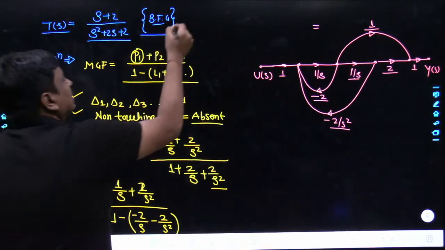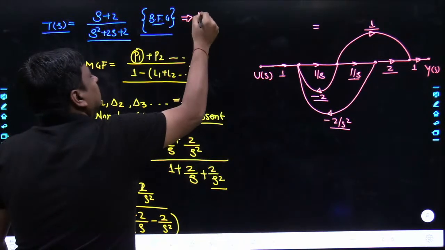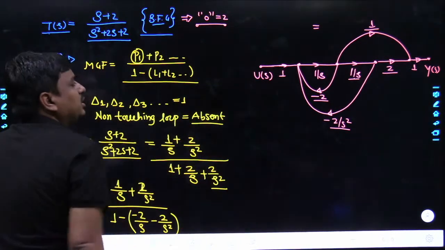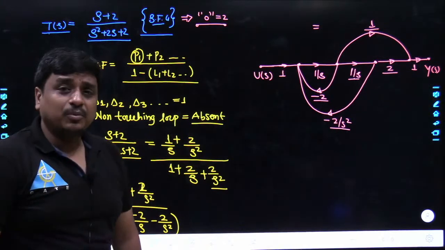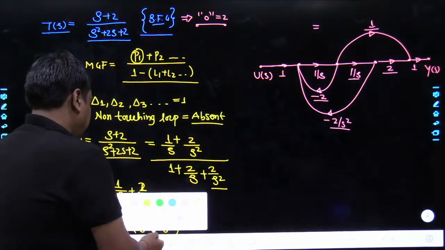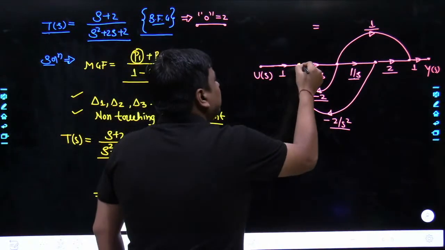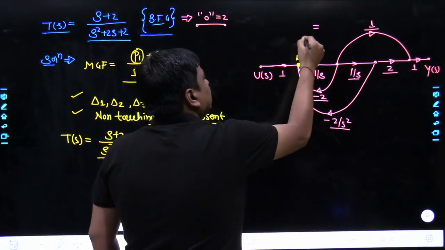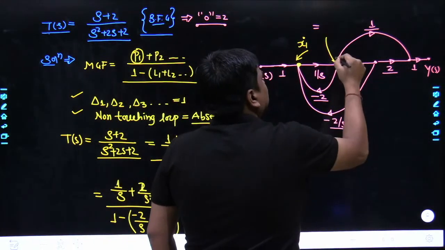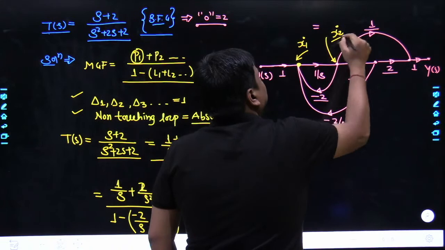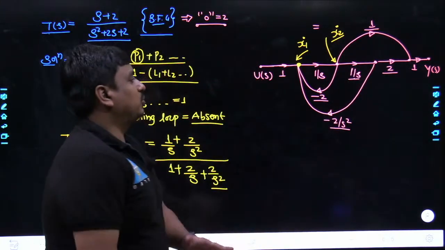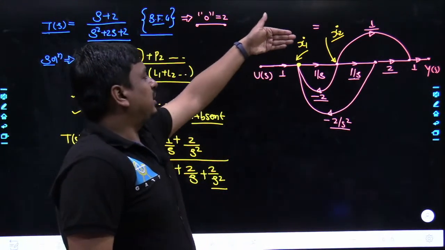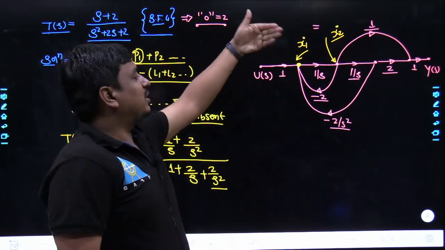As far as the order of the system is concerned, it's a second order system. So definitely we are going to take 2 state variables for this given problem. Deliberately I have taken the value of this node as x1, and similarly here it is x2 dot. Keep in mind they are in the time domain. The rest of the calculation you can do by yourself. Tell me, x1 dot, what are the different inputs supposed to come?